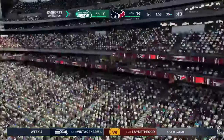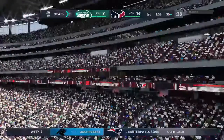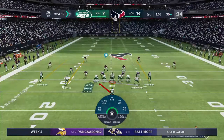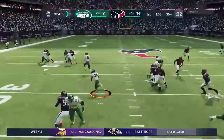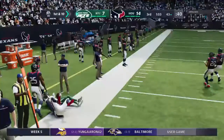A nice job getting free on the return for 13 yards. And out will come the offense as they take over. Jets offense coming up now to start their next drive. And in enemy territory last time through the interception. We'll see what they do on this drive. Can't wait to see how it alters what they decide to do in play calling.